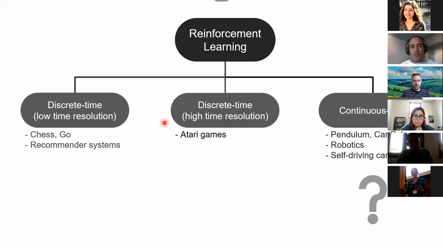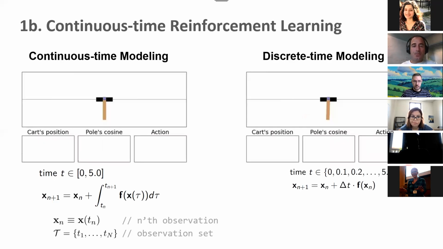And the last category, the one we're interested in, is continuous time RL tasks. These are truly defined in continuous time because they are mostly physics-related tasks. If you are trying to solve the pendulum problem, or if you are doing robotics, then time, like in the real world, flows in a continuous manner, right? That's why such problems should be treated from a continuous time perspective, whereas this hasn't been done for a long while, you could say. The problems we try to solve are like pendulum, cart pole, or robotics, or if you go really fancy, even self-driving cars would fall into this category.